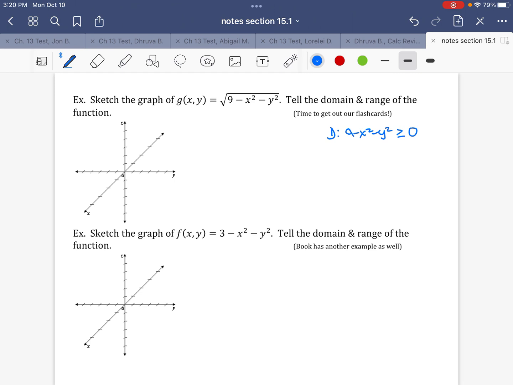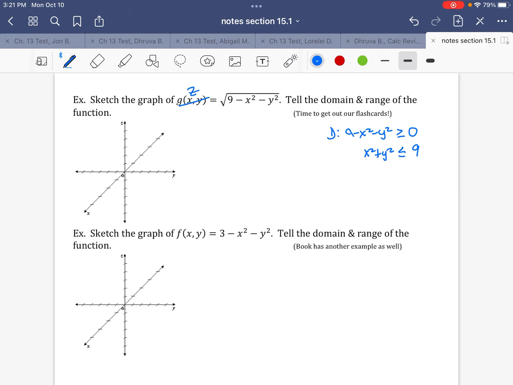All right, so if I clean up this domain, if I move the x squared and the y squared to the other side, I'd have x squared plus y squared less than or equal to 9. 9 is going to have the inequality open to it. So my domain is basically all the numbers inside a circle of radius 3, right? And you're going to see why that is in a minute. So sometimes with these problems, you have to trick it a little bit to see what it was.